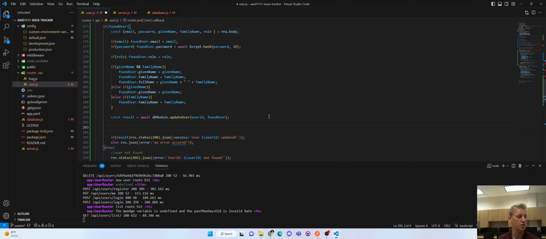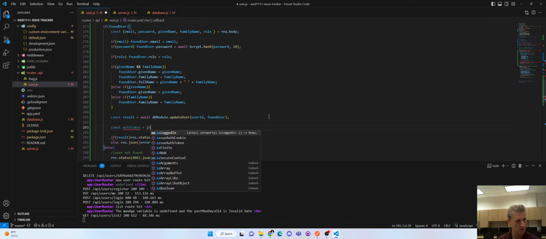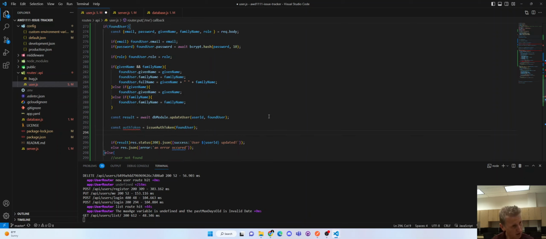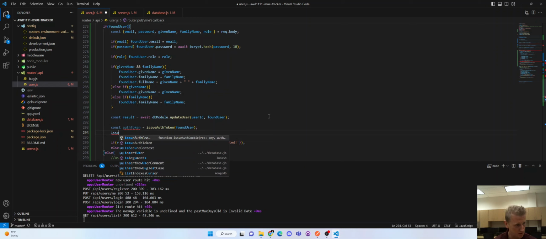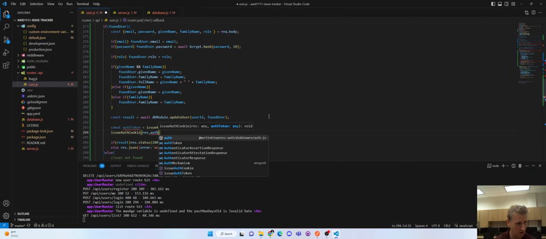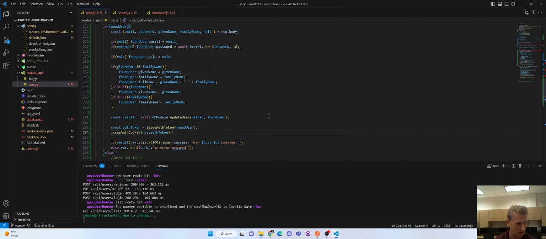And so we will const auth token equals issue auth token, passing in the found user object, and update the cookie. Issue auth cookie res comma auth token.